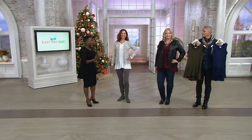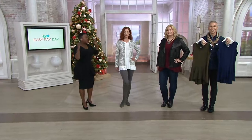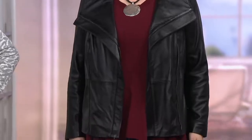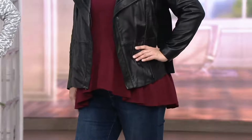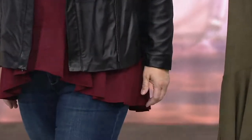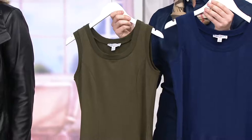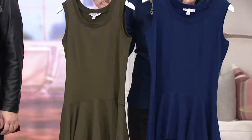Of course. Now white, the color white represents hope and freshness. What a great way to just really brighten up your wardrobe. And then again, it's making you long and lean. We're loving Pam in this wine. Wine is the color of wealth. She looks like money in this leather jacket. It's so cute. It's just like this whole other level with the wine. And then you have the olive, which is the color of peace. And blue is a very trustworthy color. A way to just make such an exceptional statement to the world right now about who you are in this no peplum flirty top. It is really, really lovely.